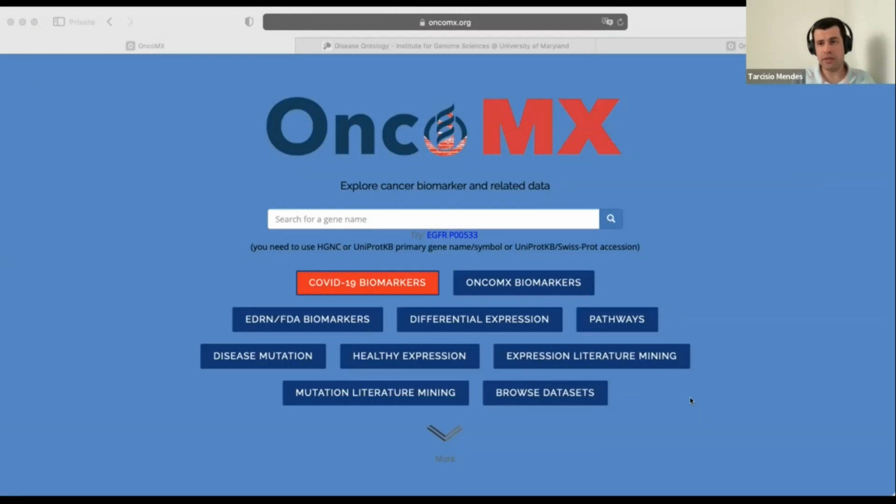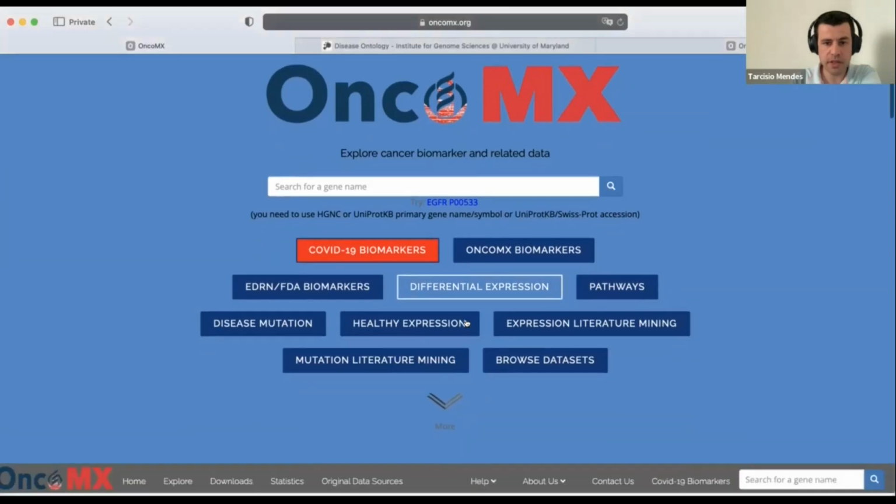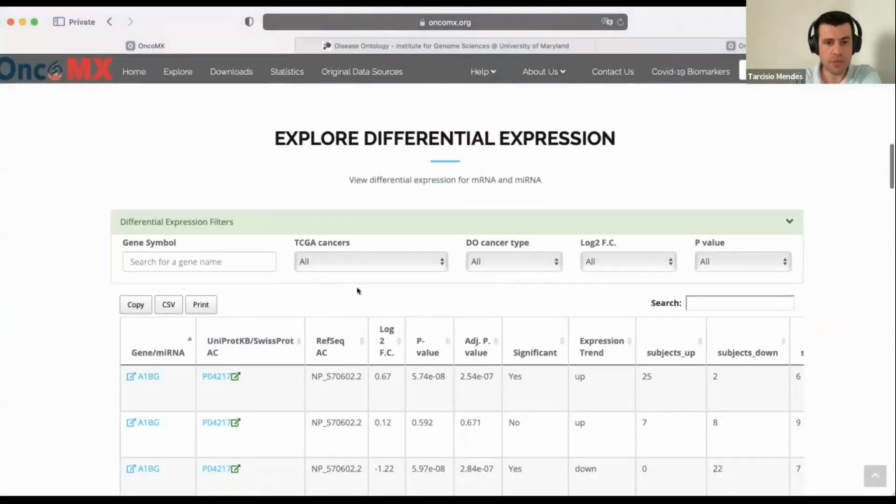To do that, with the OncoMX web portal currently, it's not straightforward, as I'm going to show you now. To answer the first question, we go to the differential expression data set here. Afterwards, he would have to select which cancer types could be considered a respiratory system cancer type.